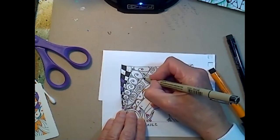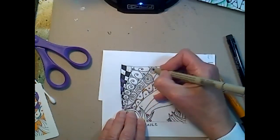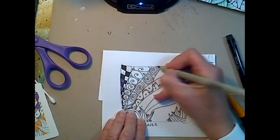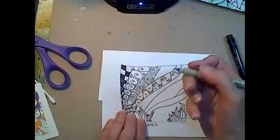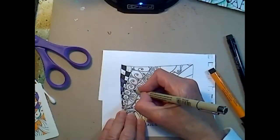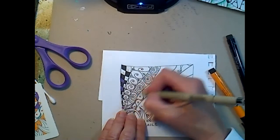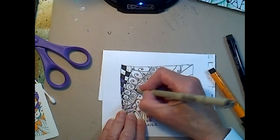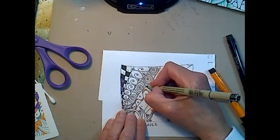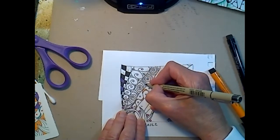I can always tell days where I've done a lot of computer work, like I did today, because my lines are not as crisp and clear as they usually are because my hands are tired. That's basically it. Then I'm going to keep going here and where that line comes in and just pick it up. And come over here and drop it down here.